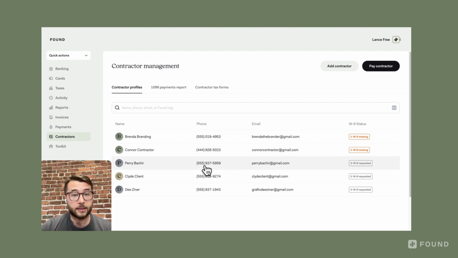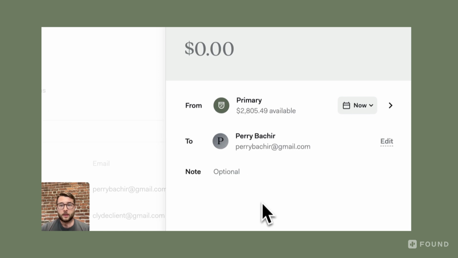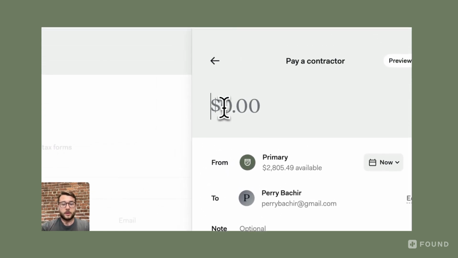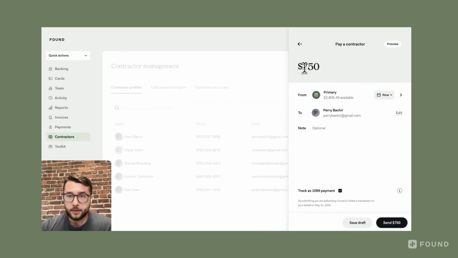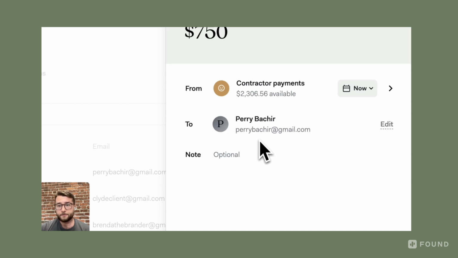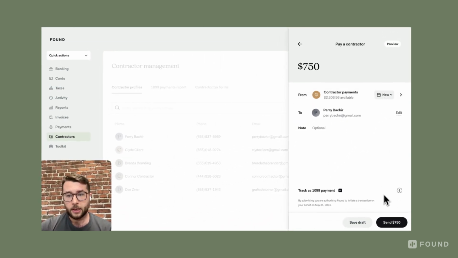Now that I have Perry as a contractor here, I can easily pay. So I can easily say that I want to pay Perry Bashir $750 for some work he did for me. I can see, okay, I want to do this from the contractor payments pocket. I want to do this immediately versus scheduling it for later.